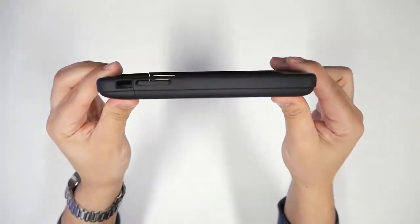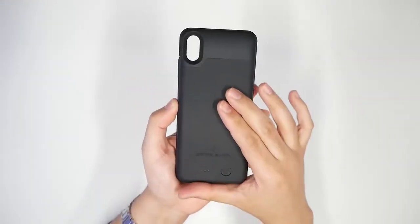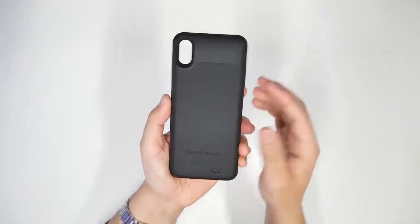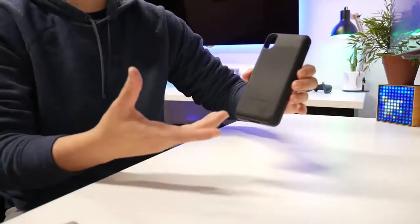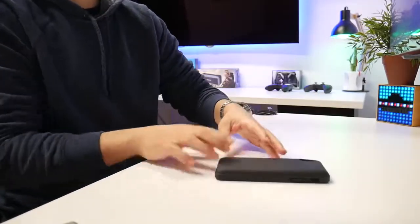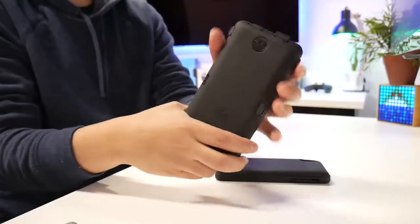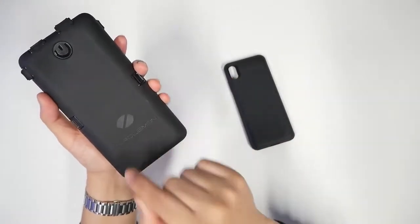You can see it's kind of bulky, but the reason why is because it has a battery built into it, so it's going to extend your battery life on your iPhone. If you're really caught up with draining your battery when you're playing games, or you're recording a lot of videos because the iPhone 10 camera is really good, or maybe you don't want to carry a portable charger, but you don't want to be carrying this all the time. And honestly, even though this is my favorite, I totally forgot that it was actually made by ZeroLemon.